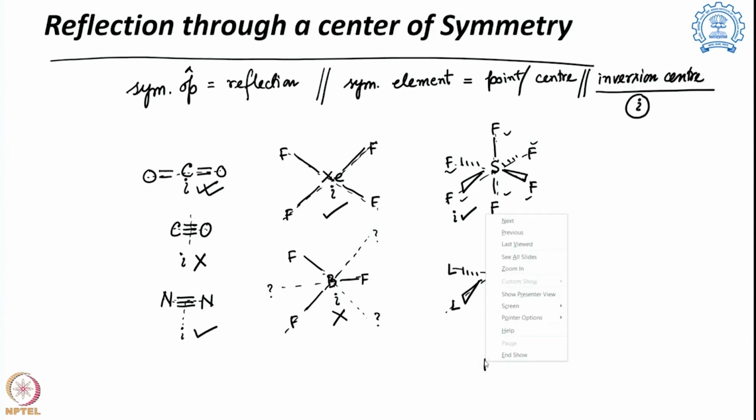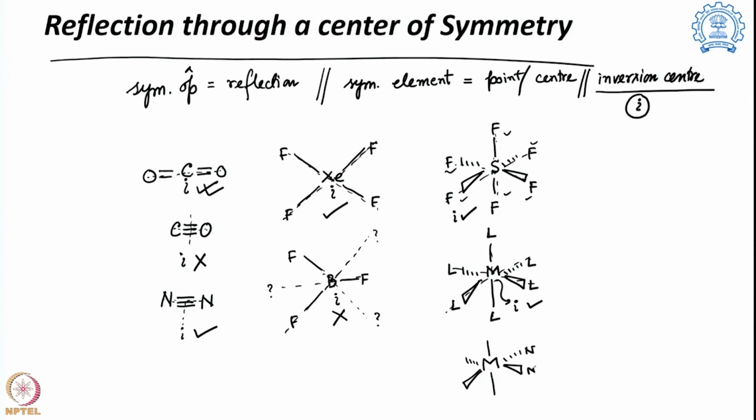However, if I take the same molecule but say I am taking a bidentate ligand, say like an NN bidentate ligand, is it going to have a center of symmetry? So, I am just writing NN is a bidentate ligand. Bidentate ligand means it actually binds with the metal with 2 different sides from the same molecule.